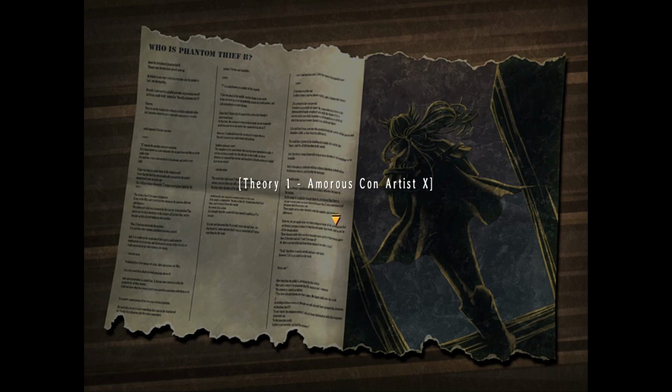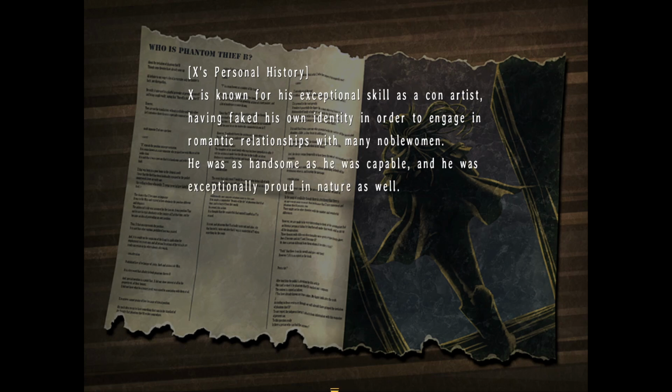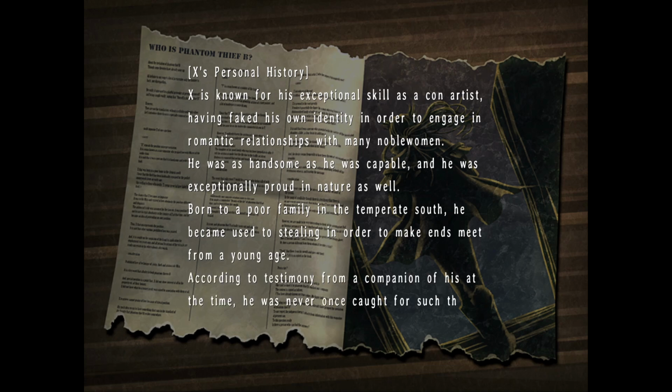Theory 1. Amorous con artist X. X's personal history. X is known for his exceptional skill as a con artist, having faked his own identity in order to engage in romantic relationships with many noblewomen. He was as handsome as he was capable, and he was exceptionally proud in nature as well. Born to a poor family in the temperate South, he became used to stealing in order to make ends meet from a young age. According to testimony from a companion of his at the time, he was never once caught for such thefts.